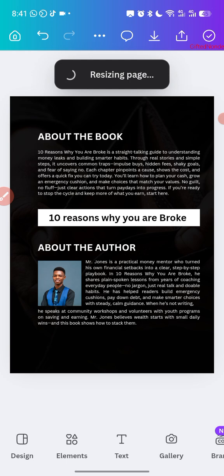Okay, so the picture is a picture. I think I'm going to send you the info about the book, about the author, and image if you're not a premium user.